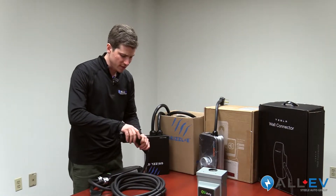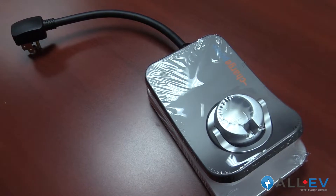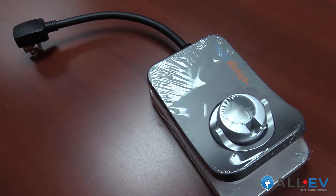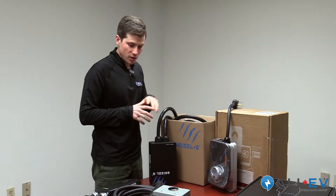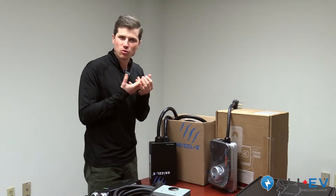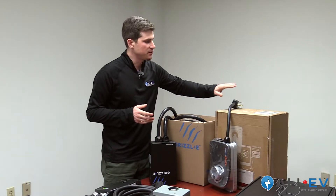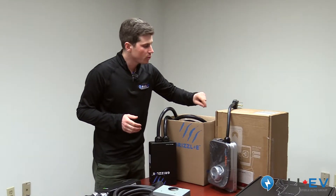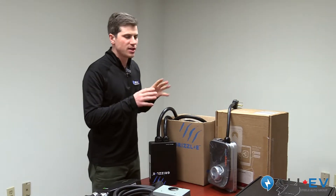It's got a really nice quality feel to it with metal components. The third charger here is the ChargePoint Home Flex — really nice charger. The fit and finish I'd say is superior to the other two we looked at. The handle has a nice weight to it and nice metal components. It is a NEMA 14-50 plug, but it does require a bit more work in that the charging cable has to be connected by your electrician — though that's not a big deal at all.